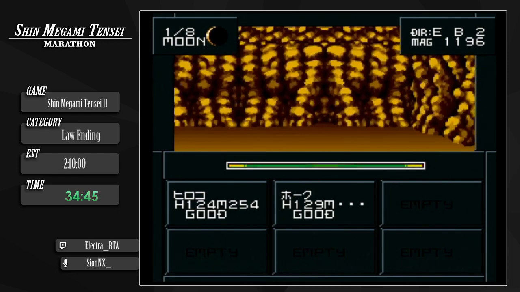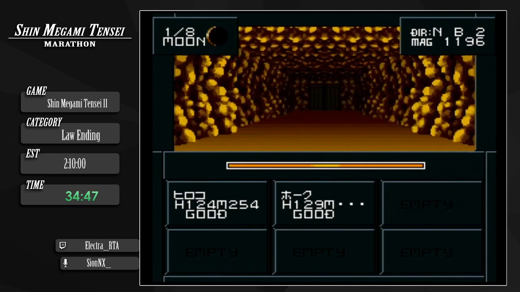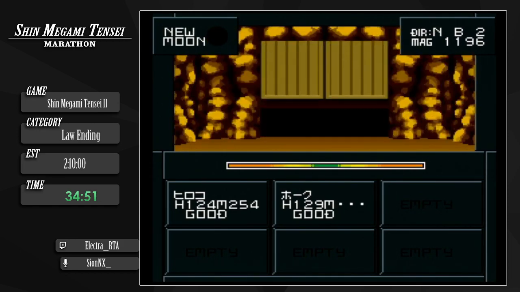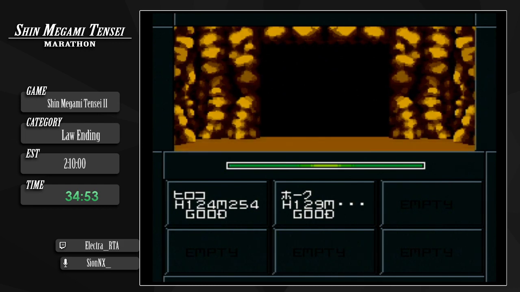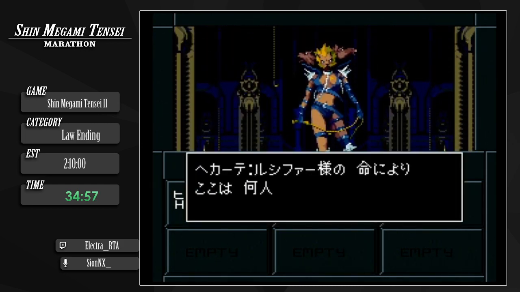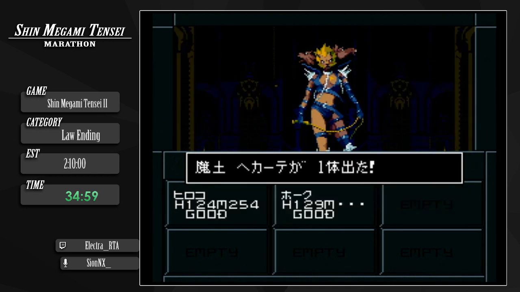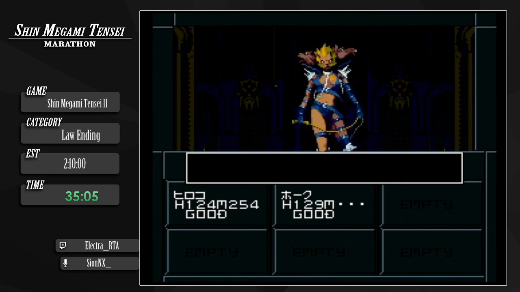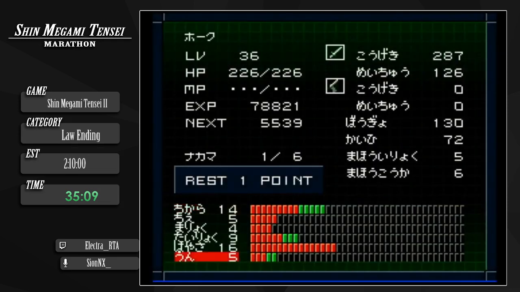The reason I went into Valhalla 3D at Half Moon was so that I could specifically get to this area at New Moon without much trouble. Alright, that's Hecate, easiest boss in the game. Most bosses in this game are going to be this easy.